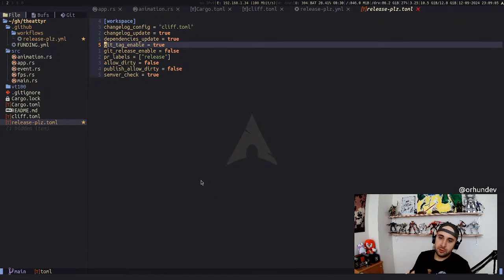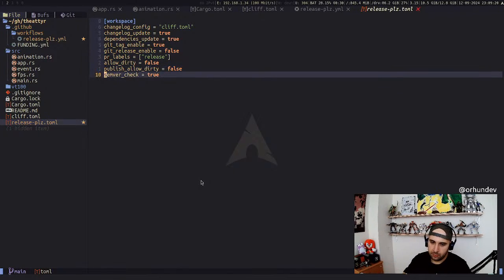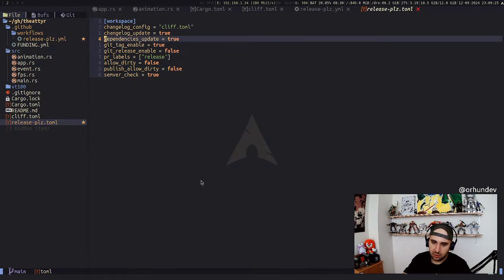So I want release-plz to create a tag, but I don't want it to create a release. So that's why I have this config: git tag enable true, git release enable false. Because I want to create a tag and then the creation of the tag will trigger another workflow. So I don't need to create a release for this purpose. So yeah, that's pretty much it.